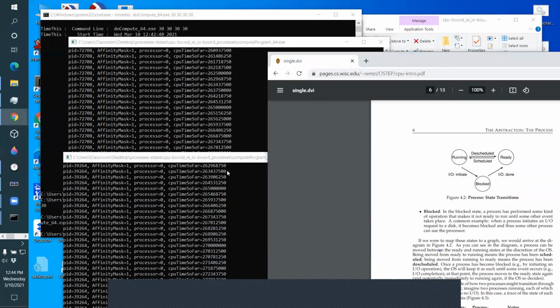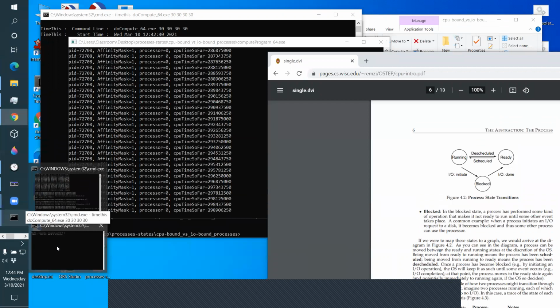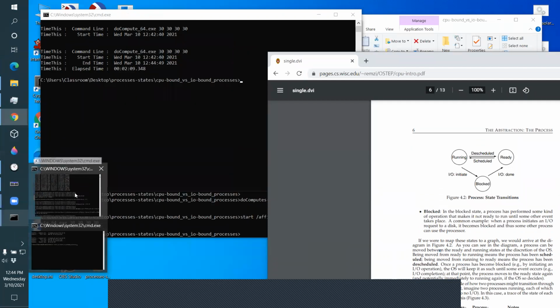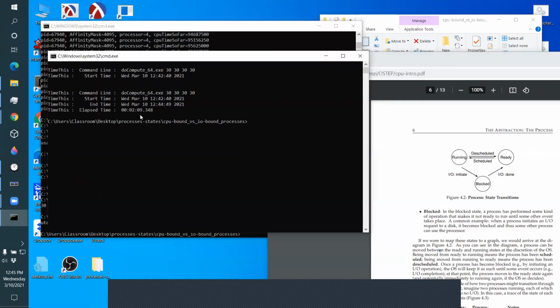One of them just finished, so the others should be finishing pretty soon too. Notice that one of them got a little bit more time on the CPU than the others. One of them finished first; they didn't all finish at exactly the same time. It seemed that one of them ran a little bit more than the other two because it finished noticeably earlier. Here's the total time. It took 2 minutes and 10 seconds to run 4 30-second jobs on one CPU.